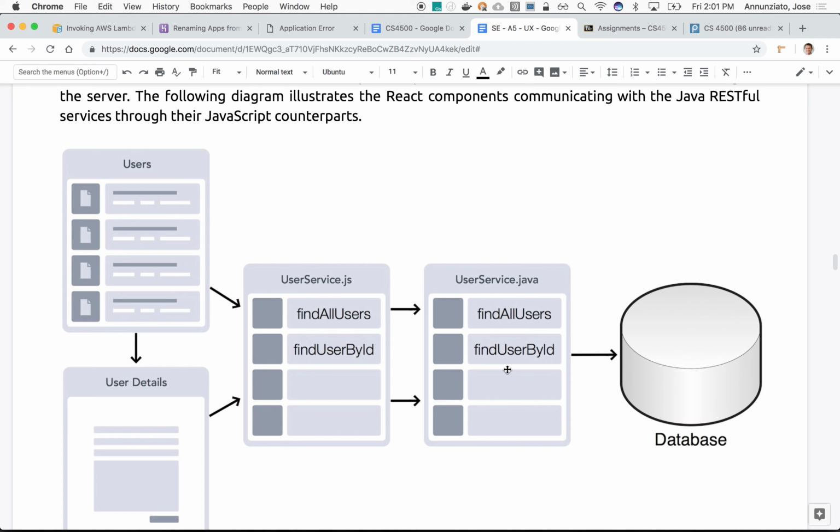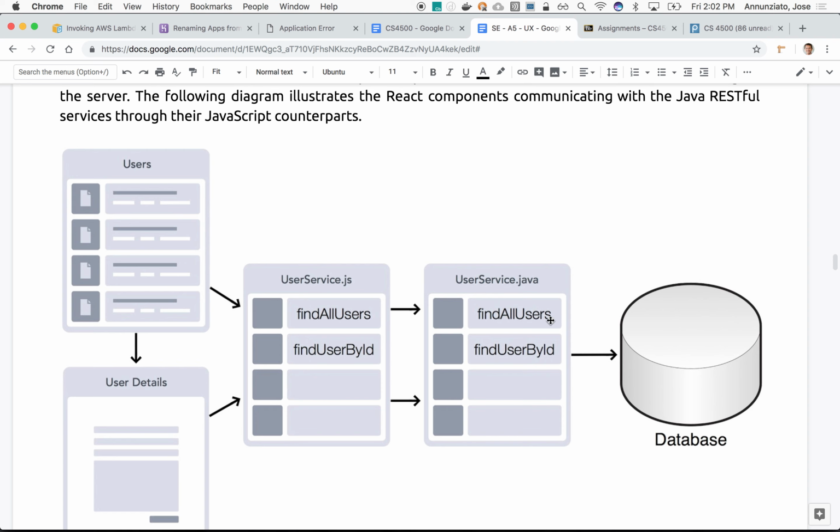If the Java version is providing the RESTful services, the JavaScript version is going to be reading from this Java RESTful service. Right? It's going to send AJAX RESTful calls through HTTP. It's going to fetch all the users, or it's going to fetch a particular user. Yes? Right? So if it's this screen, you're going to be using this over here, find all users.